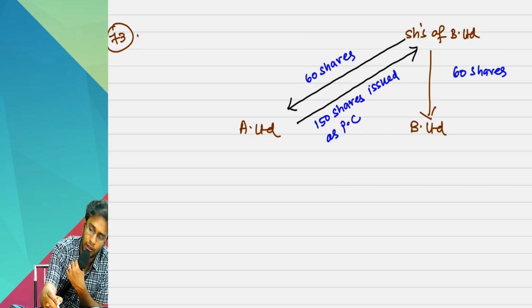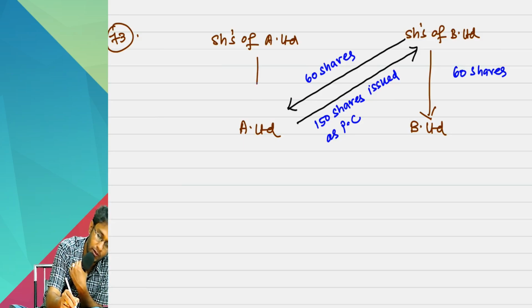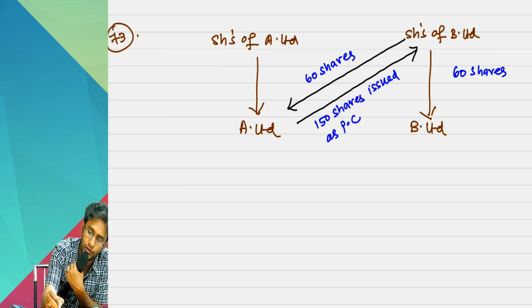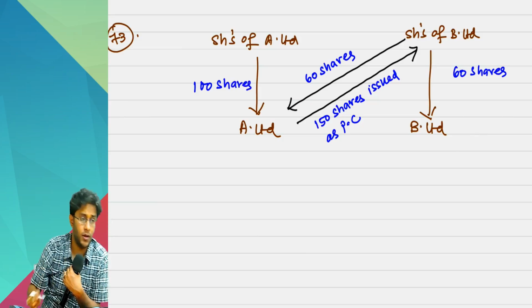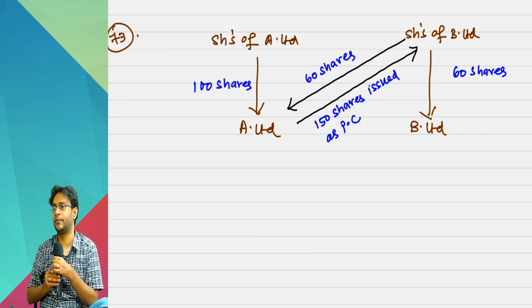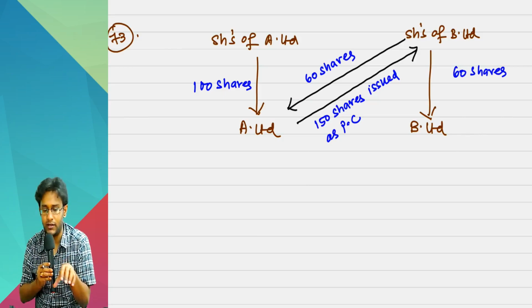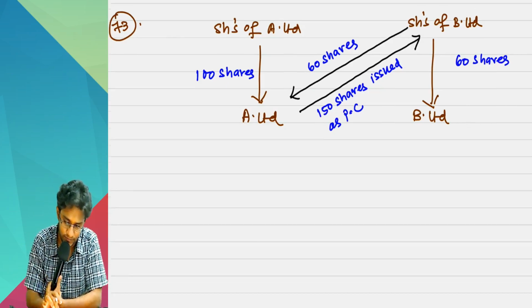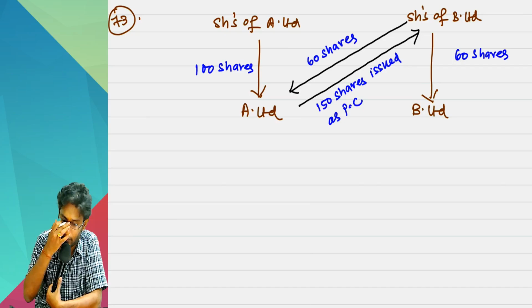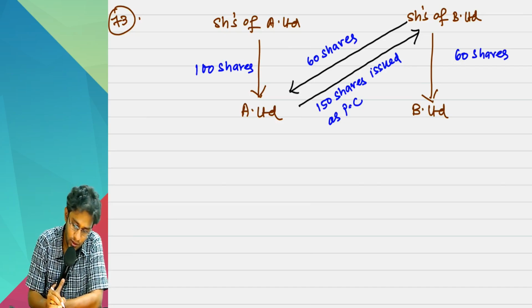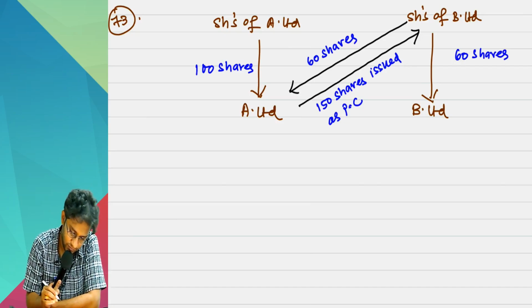So in your company, shareholders of A limited, how many shares do they have? 100 shares. This is the original deal, sir. This deal, if you reorganize and properly write, how it looks is, after this entire drama is over, who is the topmost company now? Not B. B is the last company.